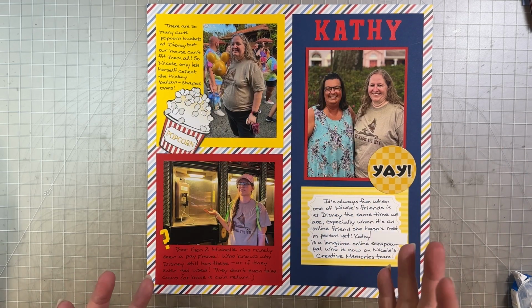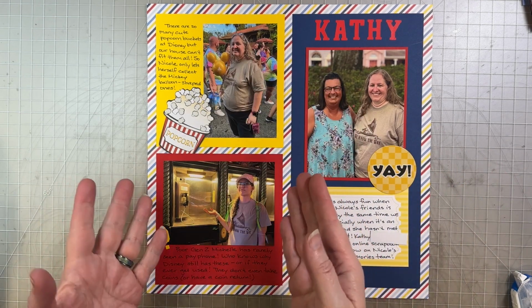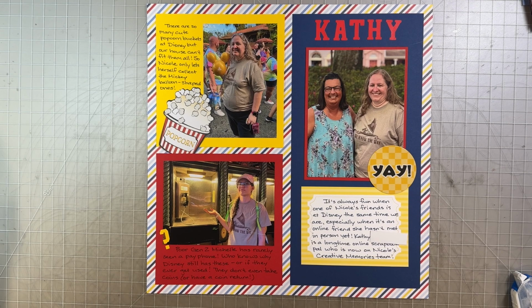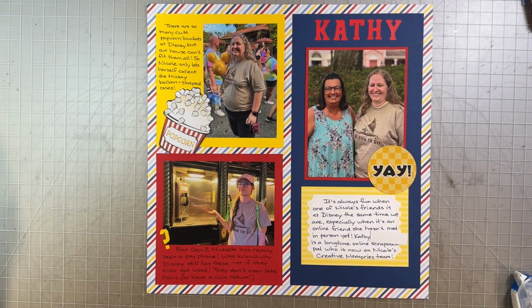I don't have room in my book to do a whole page about a picture of me with a popcorn bucket, or a whole page about the fact that Disney World still has payphones, which is kind of weird. My friend Kathy, I would have maybe liked to do a whole page, but I think I'm going to do a scrapbook of all the friends I have met at Disney over the years and how I know them. I think that'll be fun. But for this book, she just gets part of a page.